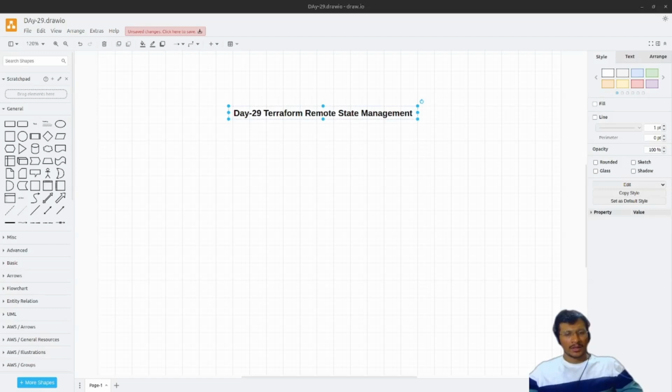If we are working in a team, multiple developers may commit to the same repository, and as on GitHub we might get conflicts. To prevent that in Terraform, there is a methodology called state locking, so that we lock a particular state file. We'll discuss that, and obviously a hands-on demo.